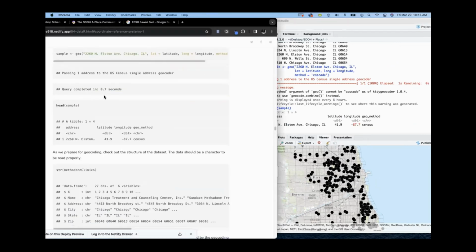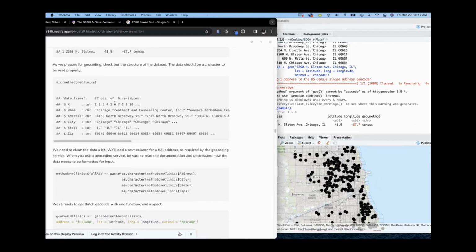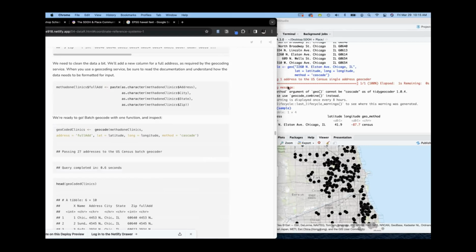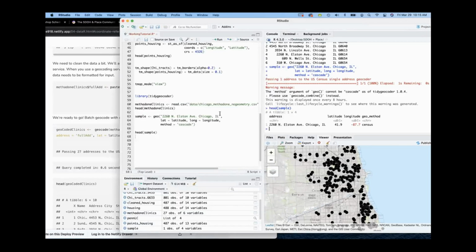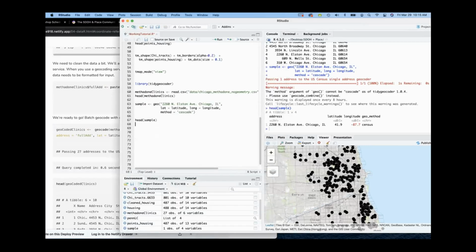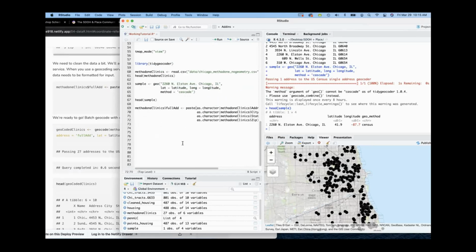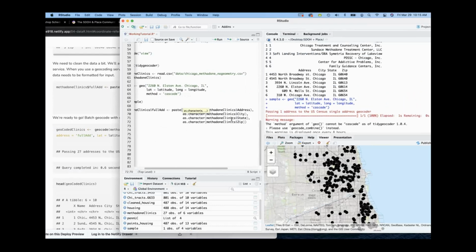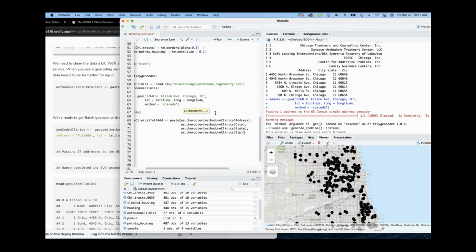Okay, and that works out pretty well, right? So here, if we like that, and again, always test out geocoding with one to start, just to make sure you're doing things correctly.